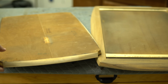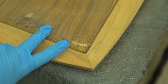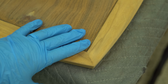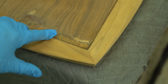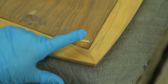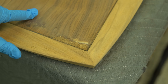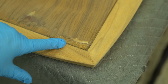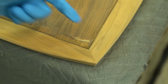Thankfully though, all of the staining came out of the top. The issue with the top, there was one corner where everything was very chipped and the pressed wood substrate had swollen a bit. There's no way to de-swell that, for lack of a better term. So my only option here was to try to sand it flat. To do that, I had to sand down through the walnut veneer, through the substrate veneer, and into that pressed wood to get it completely smooth and flat. A straight up veneer patch was not an option in this specific situation.